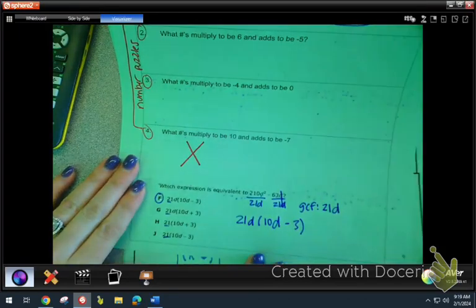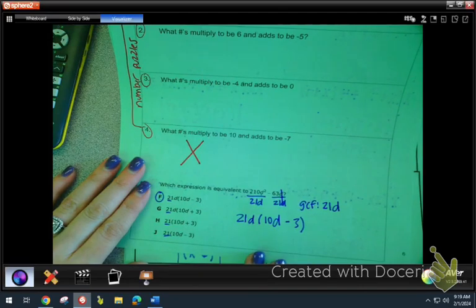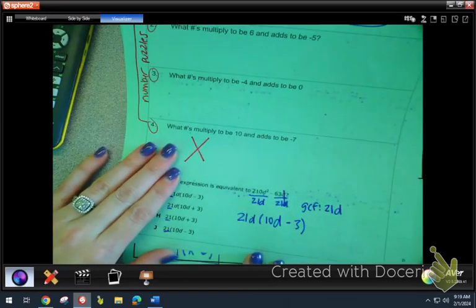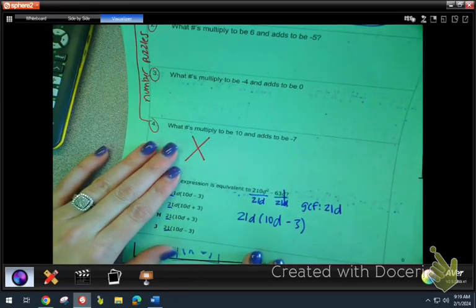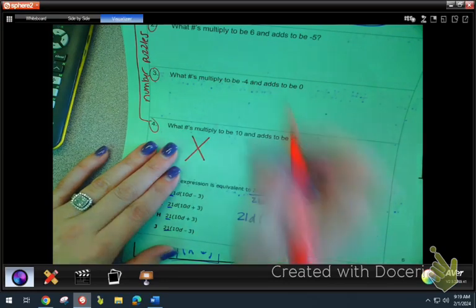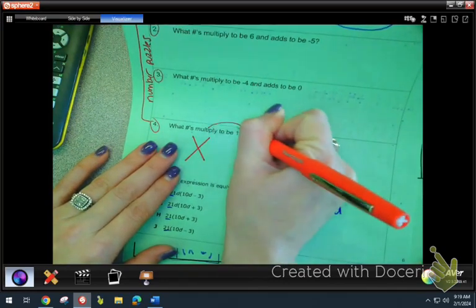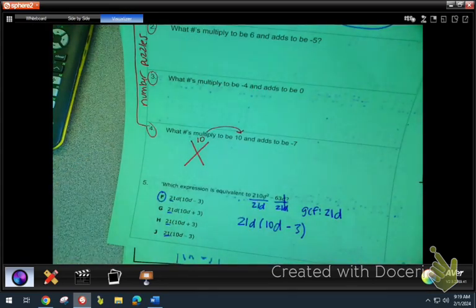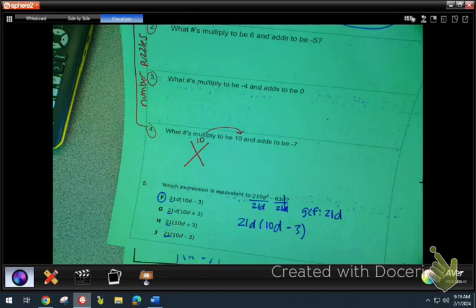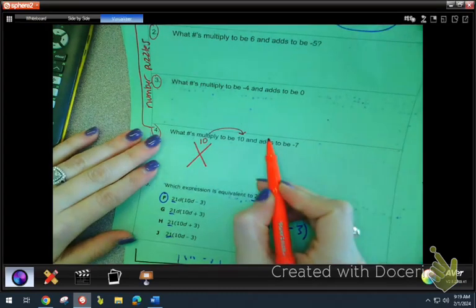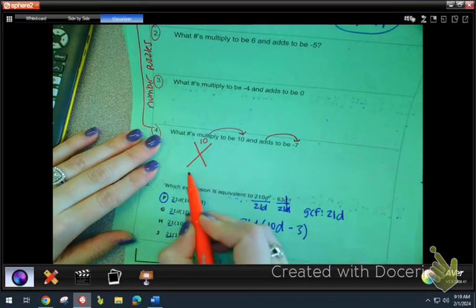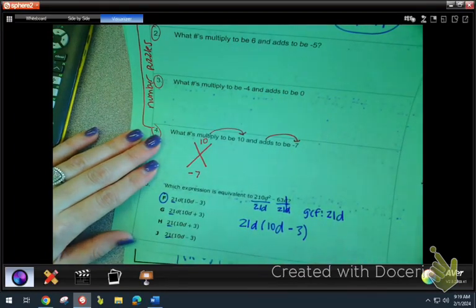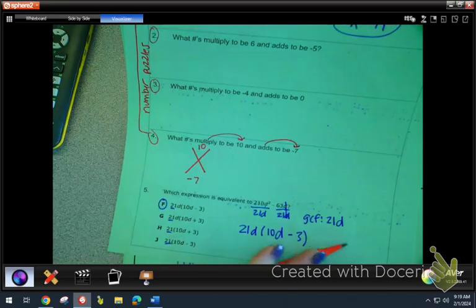And I do this in Algebra 2 all the time. So make an X on your paper. Big X on number 4, page 6. Okay? The product that I'm looking for, I'm going to put at the top of my X. So that's my goal. I want numbers that multiply to be 10. So I'm going to put 10 on top. And I'm going to put my sum, the numbers that add, on the bottom, -7. Okay? So product goes in the top, sum goes in the bottom.